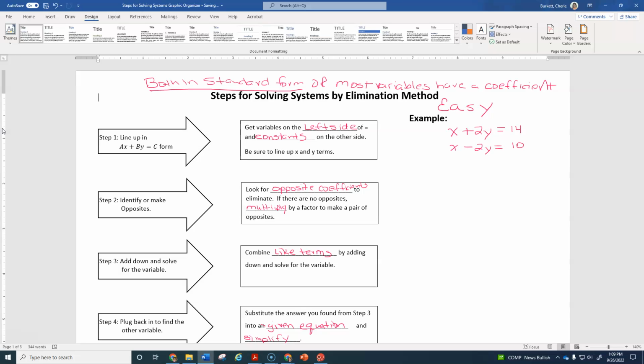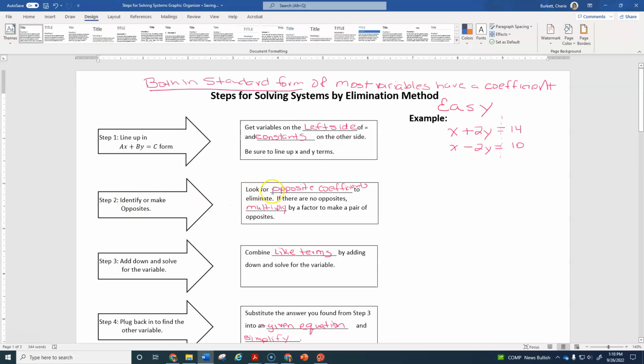This is the example of the easy one. It's the easy one because it's already in standard form, and because step number 2 here is already done for me. So step number 1, make sure that the left side, here's the equal signs right here, has both x's and y's, and the x's and the y's are lined up. You can see that I have an x from the first equation on top. I have an x on the bottom equation, and they're lined up. So my like terms are lined up, my y terms are lined up, my equal signs are lined up, and my constants are lined up. So that's what makes this an easy problem because there was no rearranging to be done.